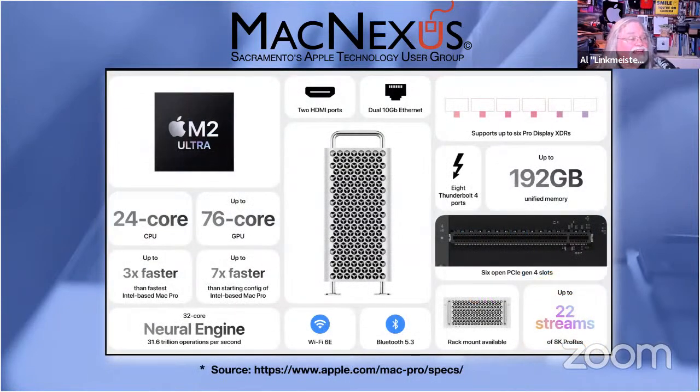Finally, for the high-end video professionals with the need for a lot of I/O and uncompromising performance and power, Apple has released the M2 Mac Pro. The M2 Ultra chip in the Mac Studio and the Mac Pro surprisingly are the same, with the same display support.